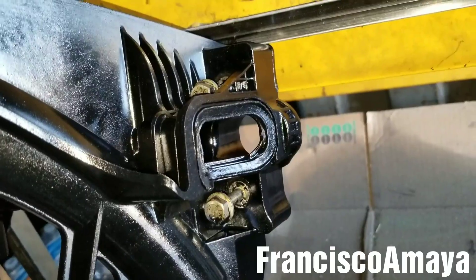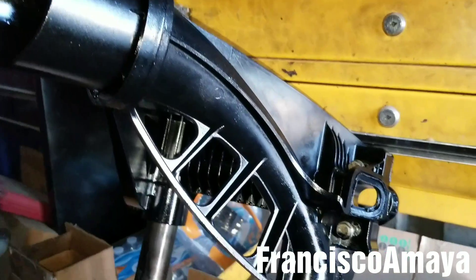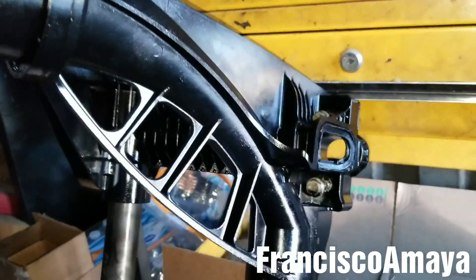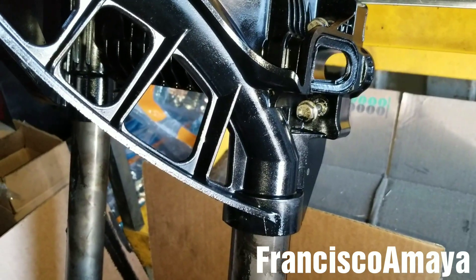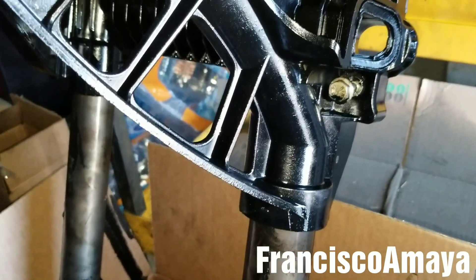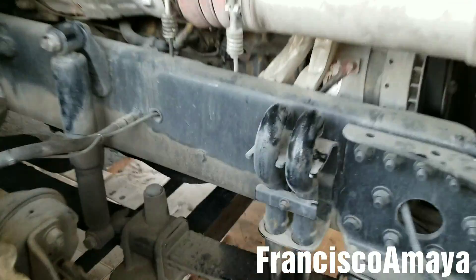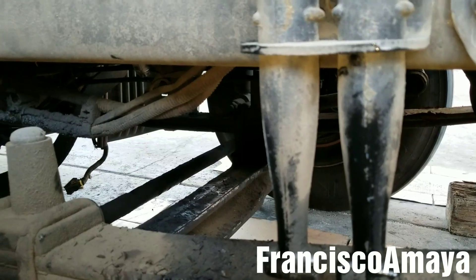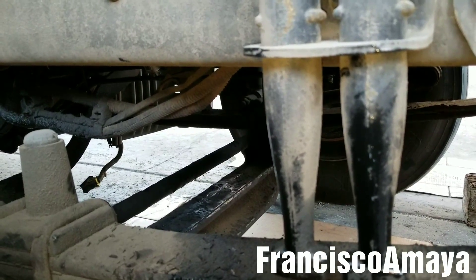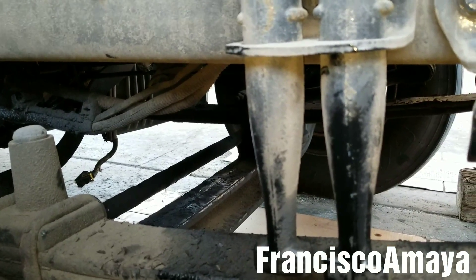This piece came off the suction module, and that's why there was no oil pressure at all — all the pressure was being released right there with no way to build up. I'll remove the tubes and place new O-rings to prevent future problems, even if the current O-rings are new. If you want details on how to reinstall the suction module and tubes, check the video I mentioned at the beginning.